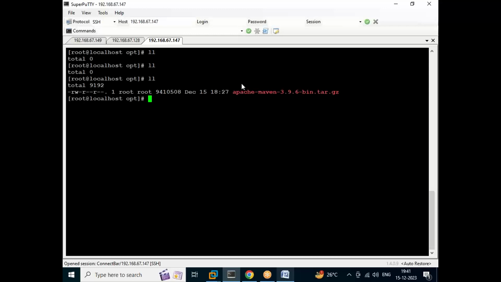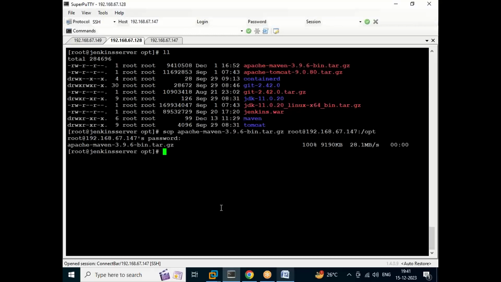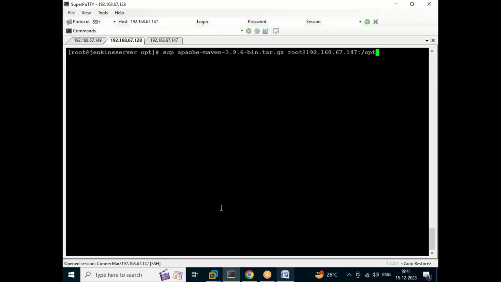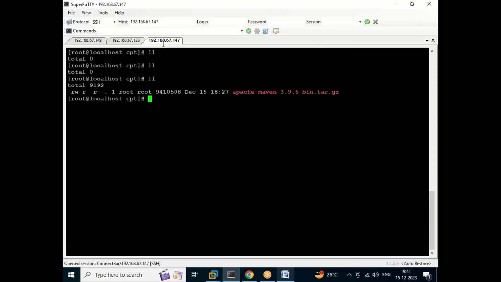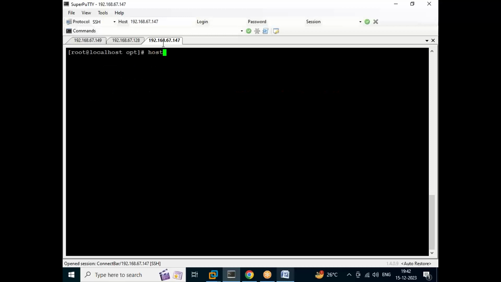But if you want to copy the file by using the host name, take this host name at present. Okay, we can't copy by this one.